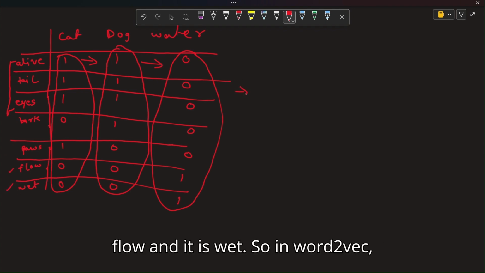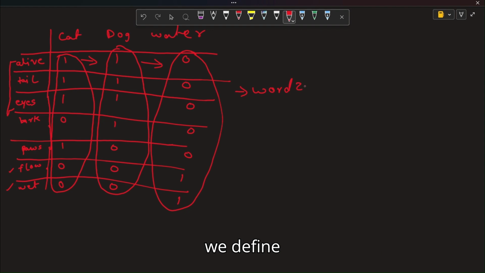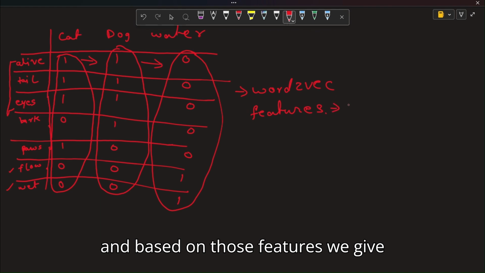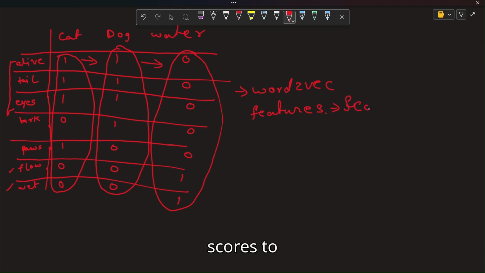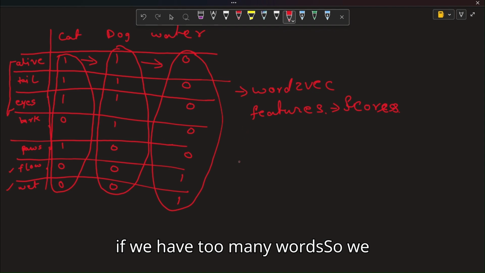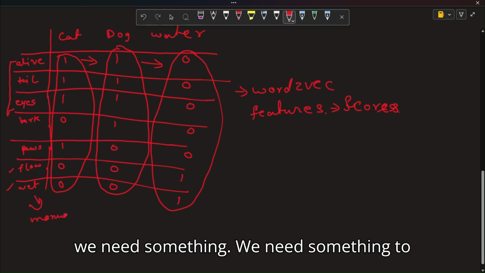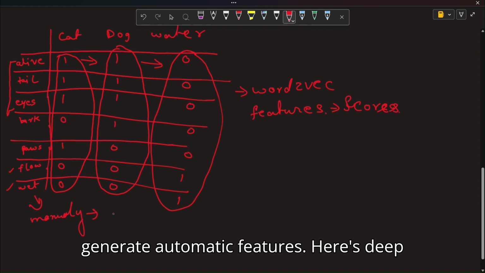So in Word2Vec, we define features, and based on those features, we give scores to words. Now, let's say if we have too many words, we cannot manually give features to every word. We cannot do this manually. So we need something to generate automatic features.